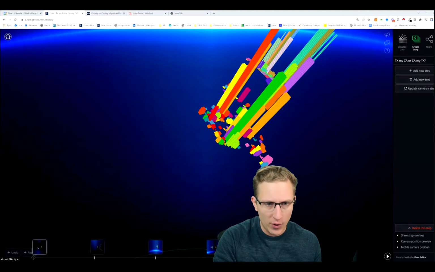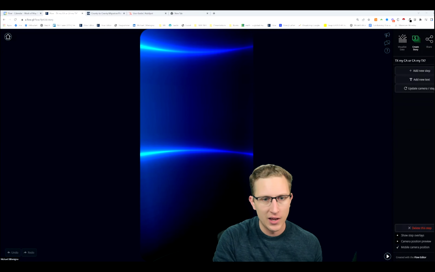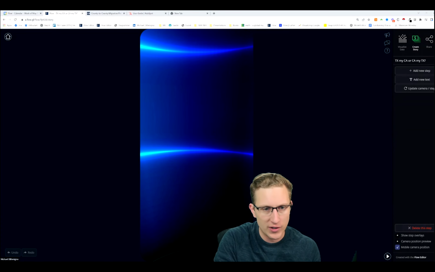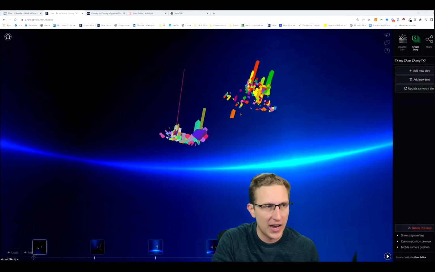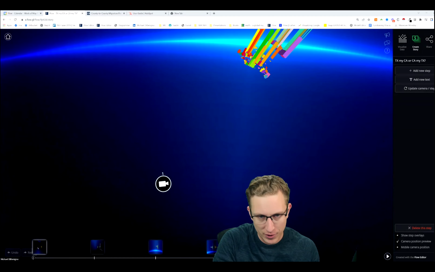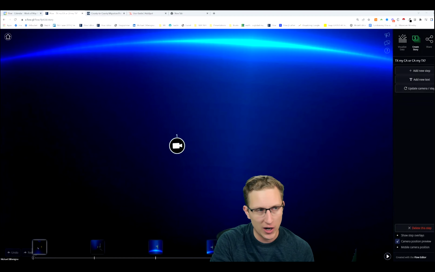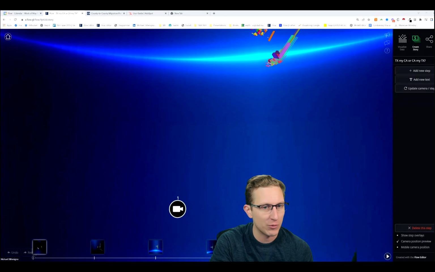The button I want to point out is this one right down here. It's called mobile camera position. You can't see my mouse here, but it's in the lower right-hand corner, right below delete step. I'll check it on and off so you can see me clicking it. There are a few different camera positions that are set. There is the camera position for landscape or computers, and by clicking this checkbox, you'll be able to see where that camera is.